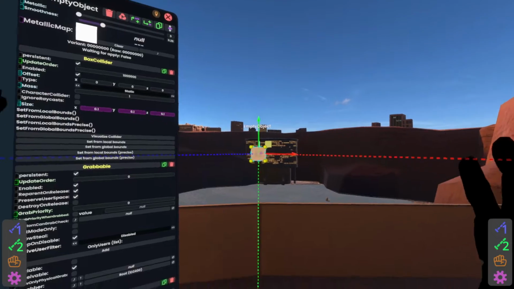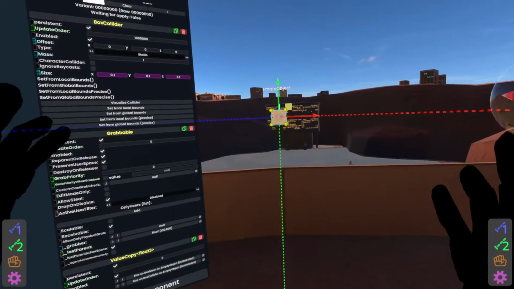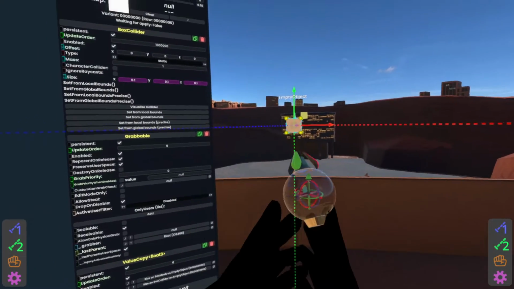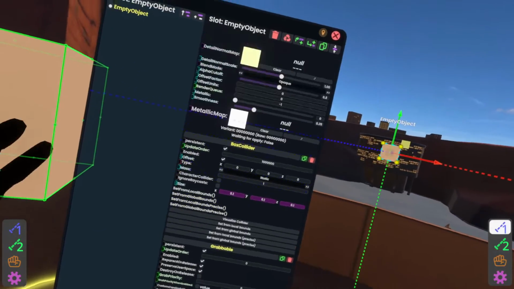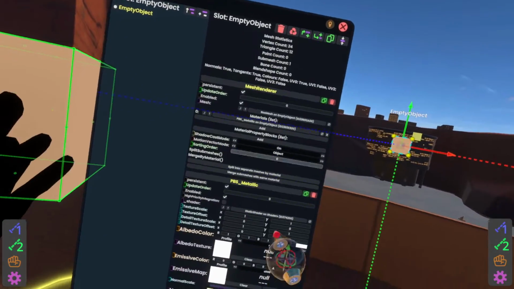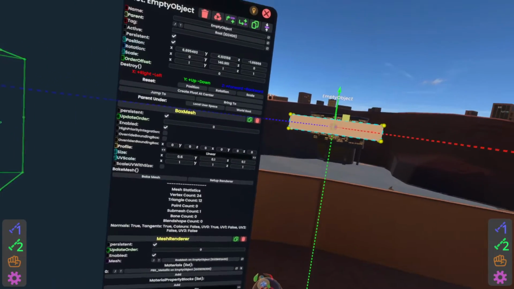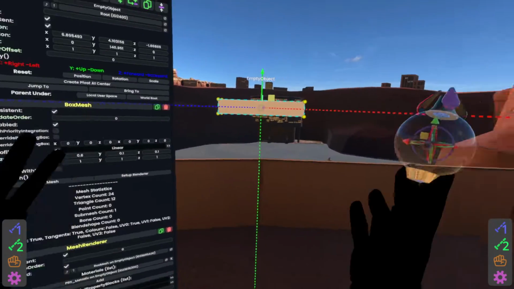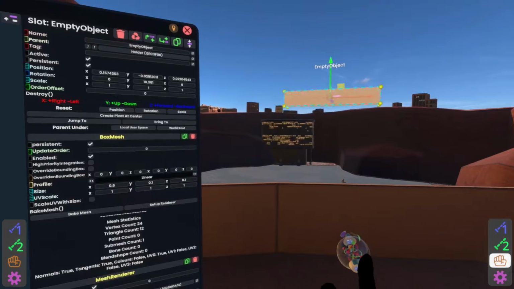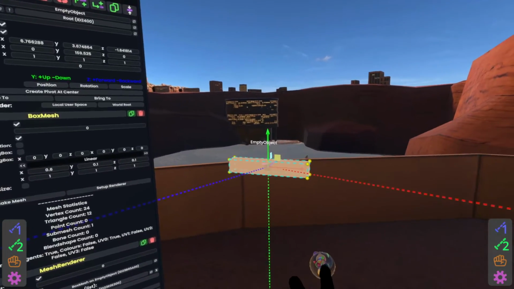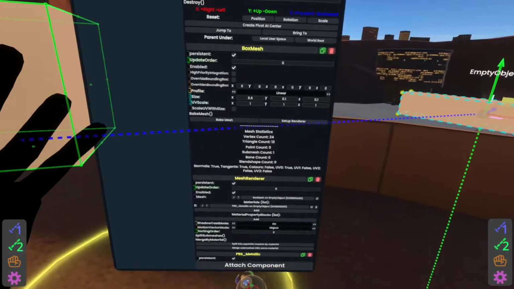So you see that cyan box shrunk down? That's because the collider shrunk down, and now it's the exact same size as the box. Let's make the box a really weird dimension. So let's change this from 0.1 here to 6. So now it's more like a 2x4 or whatever. You'll see that the collider has changed with it, and we can grab it along there.